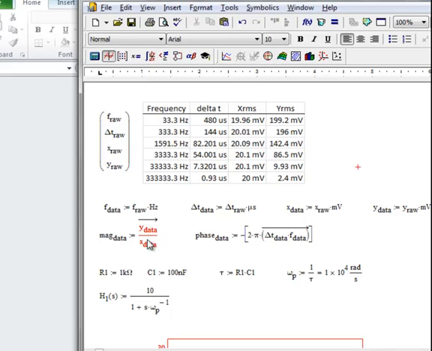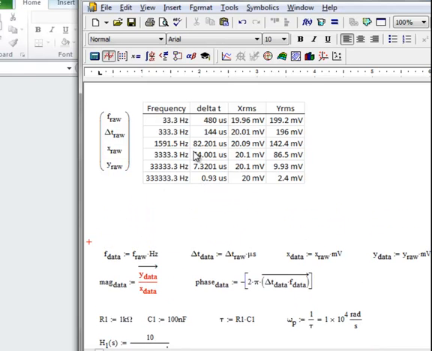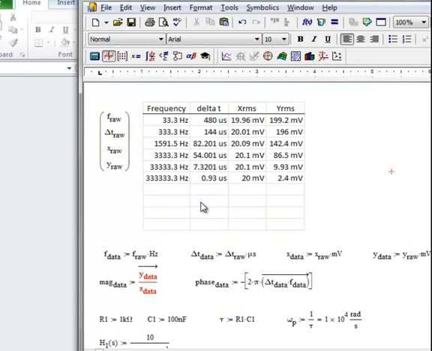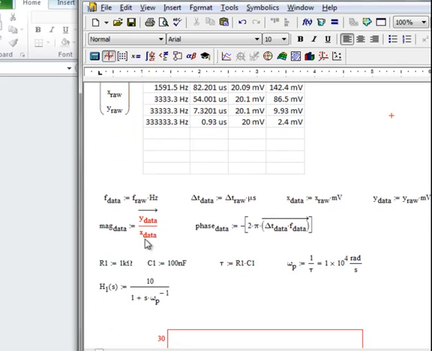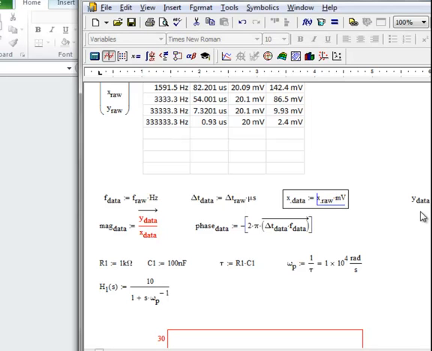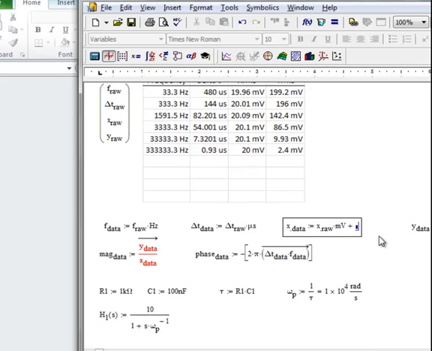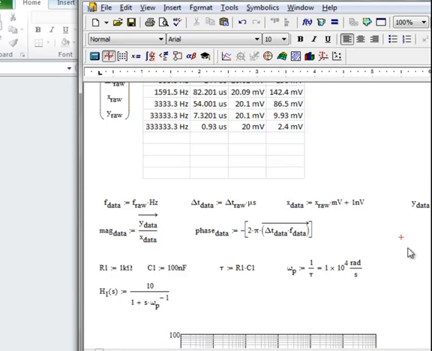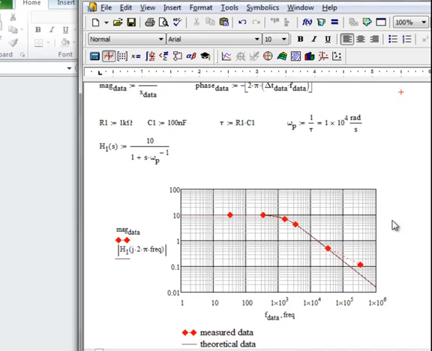Now I have a problem. This turns red, and if I click on it, it says divide by 0. Well, the reason is because of the cells below here, let's expand this a bit. Double click on this, and then I want to show that data, so I'm going to draw this down some. Okay, I've got zeros down here, nothing, they're blank. So I must have some zero valued X data. So I've got to fool it. If I look at the scale that I have here, I'm looking at a millivolt scale. So let me just add a nanovolt. That's not going to make any difference to me. And now everything's behaving well.